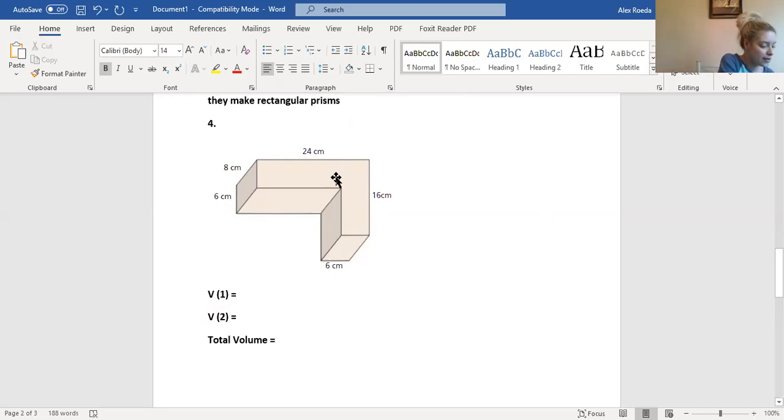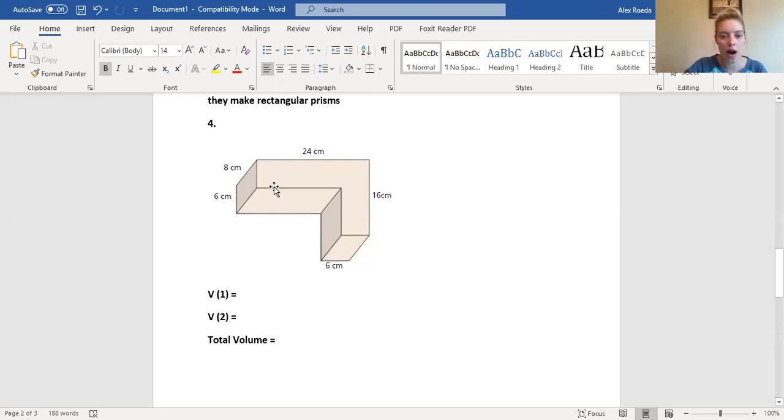I would advise you, go ahead and in your workbook page, draw that line there because that will split it for you. That will split it into 2 prisms, and then you can label them. My one on top, I'm going to label as prism 1, and that one to the side, I'm going to label as prism 2. So I just did that. I have prism 1 and prism 2. I wish I could do it on this, but I cannot.